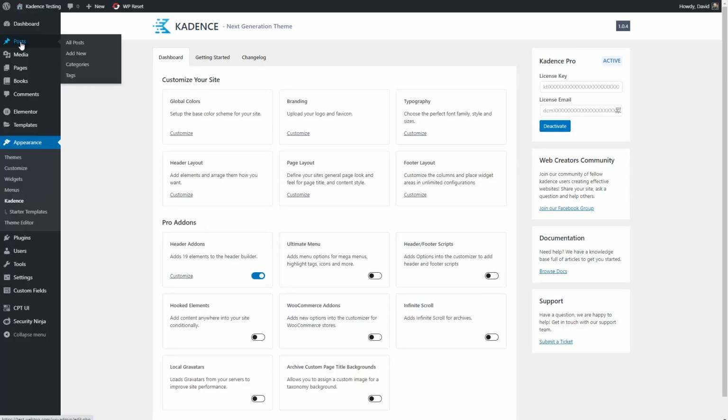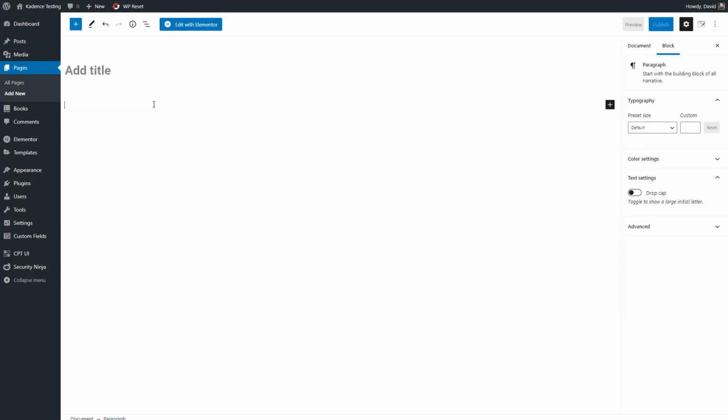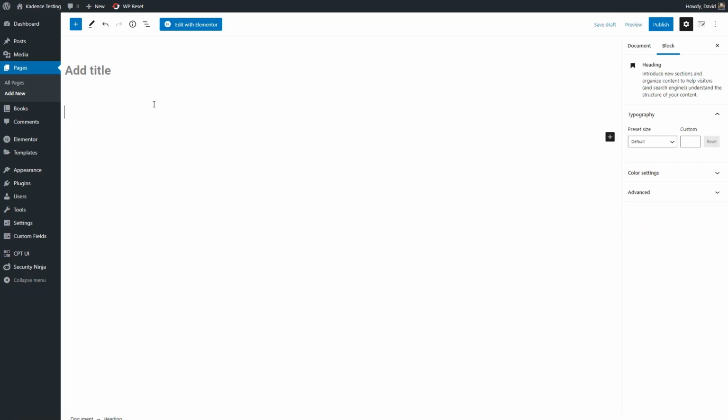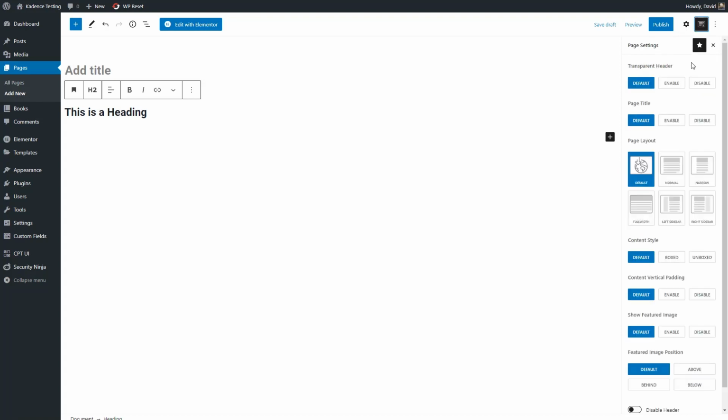Another thing about Kadence is that it has deep Gutenberg integration. So for example, notice that the color palette from the customizer is available in Gutenberg. So that's nice. That's good integration. And just like a number of the better themes, even though you have the global settings in the customizer, you can override them on a page-by-page basis.